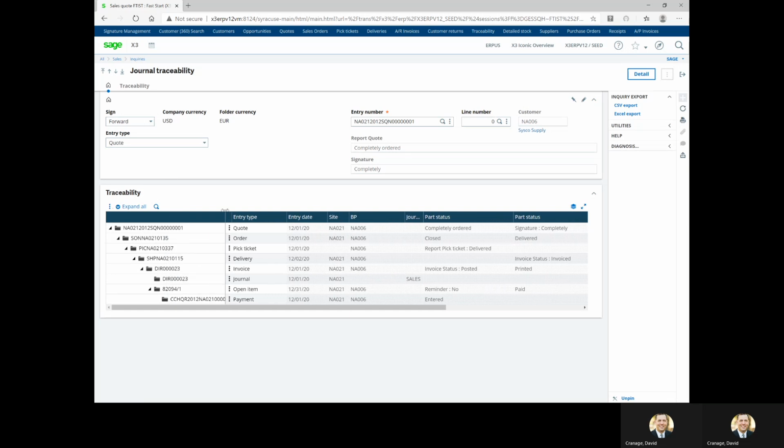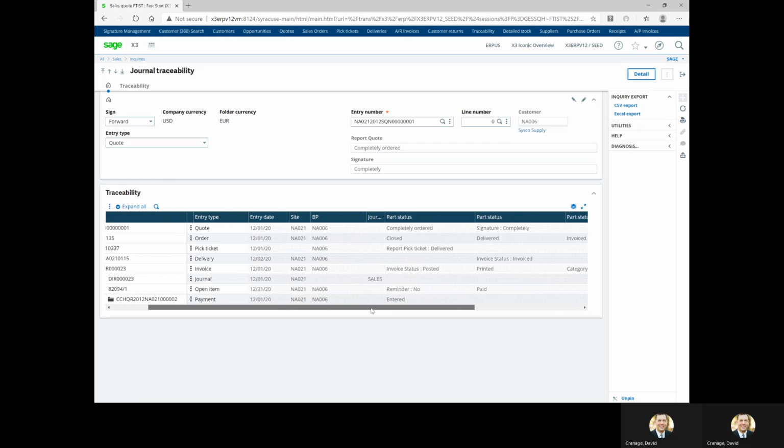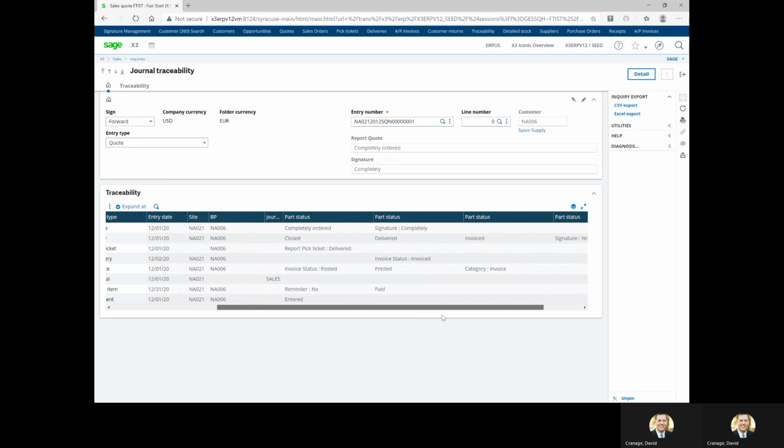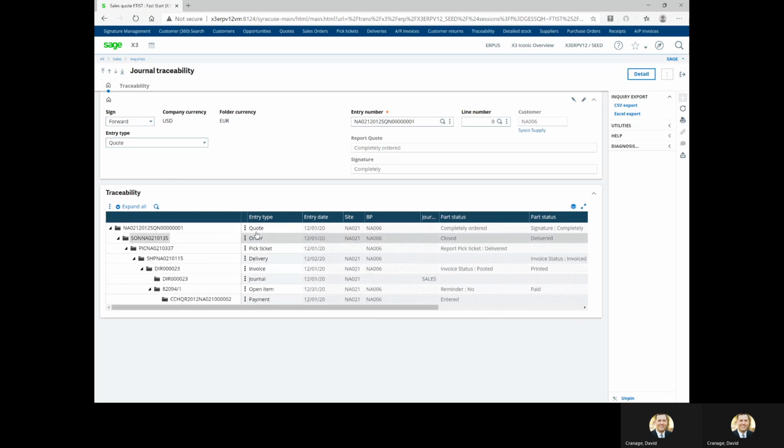But if I go ahead and stretch this out a little bit here, you'll see that what we've done, from the very beginning, is we've actually recorded all those different business transactions, and we have visibility into things like the different statuses, the date timestamps, and so forth. And from any one of these different areas, I have the ability to jump into the specific pick ticket or get an upstream or downstream traceability visual from that point in time.